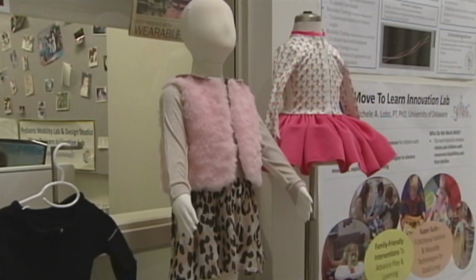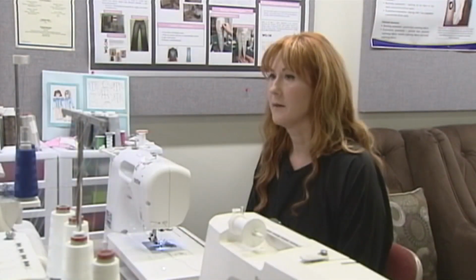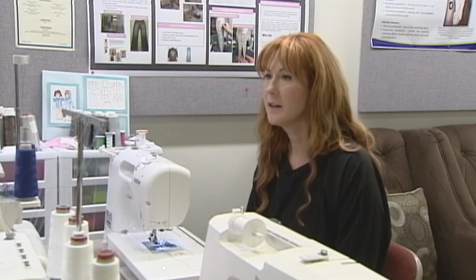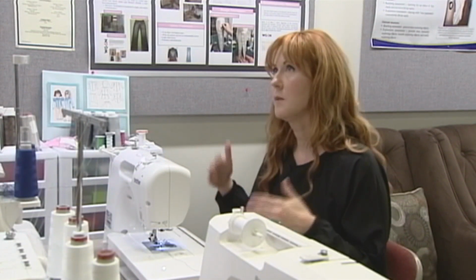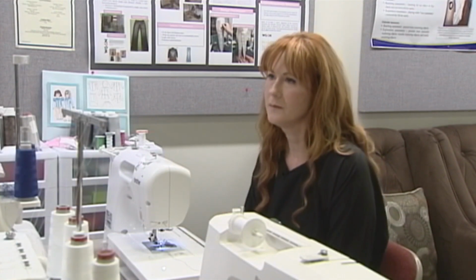near future. If we could help to create clothing for kids and have it distributed through an amazing company like Target, that would just make it even more available and even more accessible, which at the end of the day is our goal. In addition to grant money from the National Science Foundation, which totaled more than $1 million for the project, supporters include partners from the University of Minnesota, Virginia Tech, as well as donations from the community and grants from the Delaware Economic Development Office and the University of Delaware Research Foundation. So a really collaborative effort.